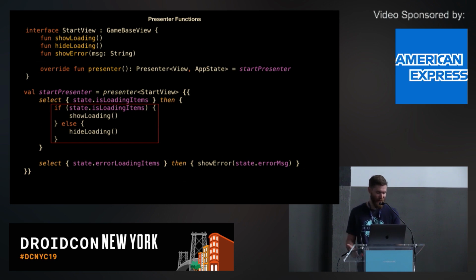Now, the style of this code is not typically what we usually write. However, within this narrow scope, where we are only concerned with linking substate to calling view methods, I think this is okay. It becomes clear what's happening in the presenter function. What is really interesting is there's no state in these functions other than the memoized substates, which is abstracted by the presenter middleware. And there is no lifecycle shenanigans. That's all handled by the presenter middleware.